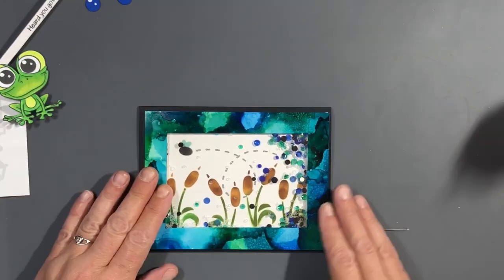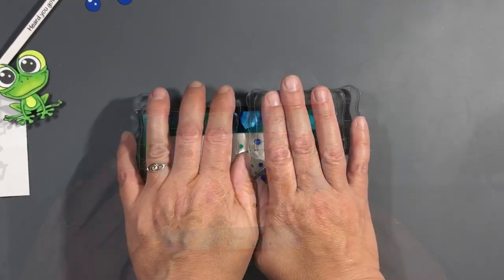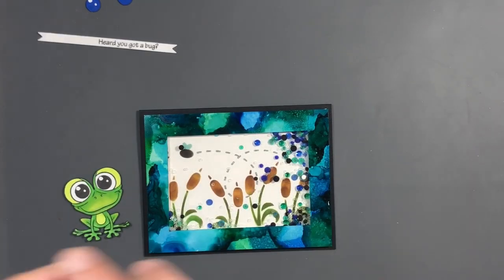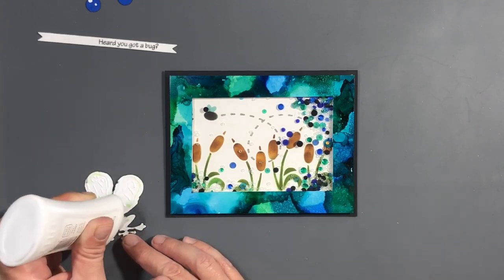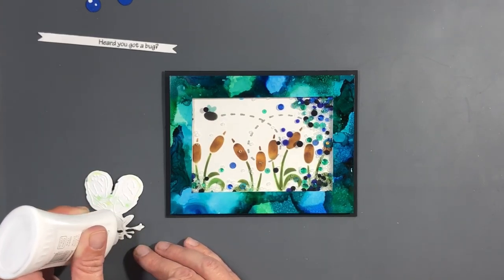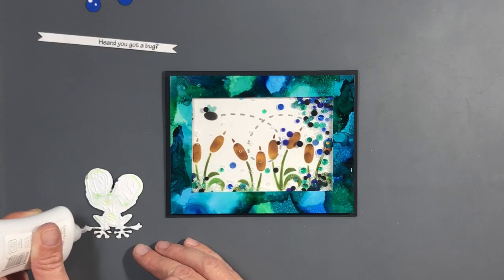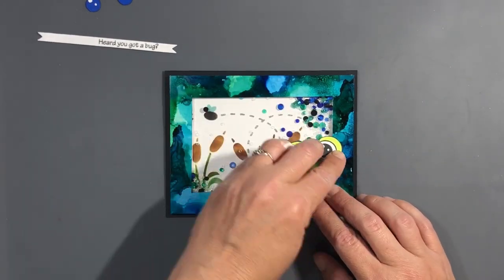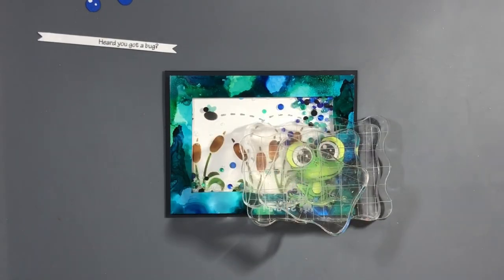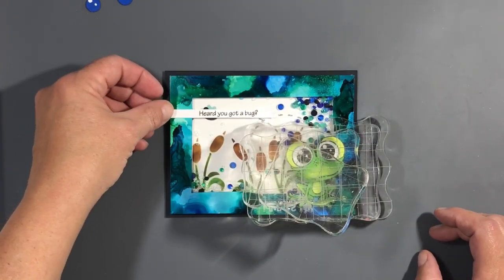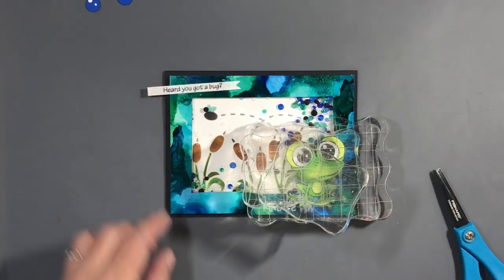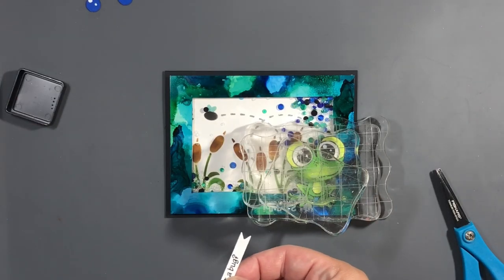Then I used some Art Glitter Glue to glue that entire thing onto the black card base. I just had some acrylic blocks. I didn't want to use my big heavy iron to hold that in place because I was afraid it would smush down all that foam tape and I didn't want my crystals to get stuck in there. So I used some acrylic blocks. Now we're going to glue our little frog flat to the bottom corner there and I'm actually covering up a mistake. If you saw the mistake, you have a good eye. If you guys saw the mistake, let me know down below in the comments what you think it was that I covered up with the frog and I'll tell you if you're right.